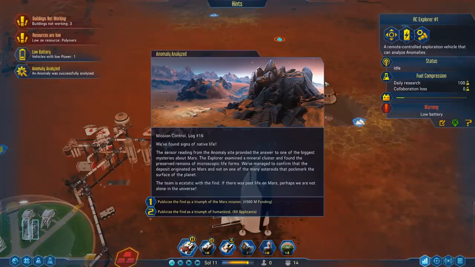The sensor reading from the anomaly site provided the answer to one of the biggest mysteries about Mars. The explorer examined a mineral cluster and found the preserved remains of microscopic life forms. We've managed to confirm that the deposit originated on Mars, and not one of the many asteroids that pockmark the surface of the planet. The team is ecstatic with the find. If there was past life on Mars, perhaps we are not alone in the universe.